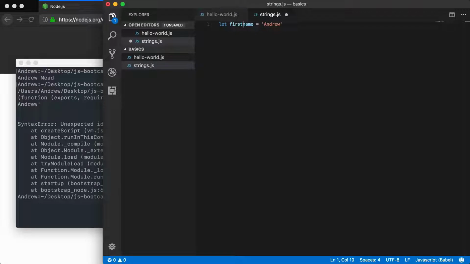Now, when you do have a variable name with multiple words, it's common convention to use what's known as camel casing. That's where we start off the first letter of each word with a capital letter, except for the first word. So in this case, the first word is first. We leave that lowercase. The next word is name. We uppercase the first letter to make it a little easier to parse with the eyes. And then if we were to have another word like other, name, other, it would look a little bit like this. In our case, though, we're just going to stick with firstName since we only need 2 words for the variable name.